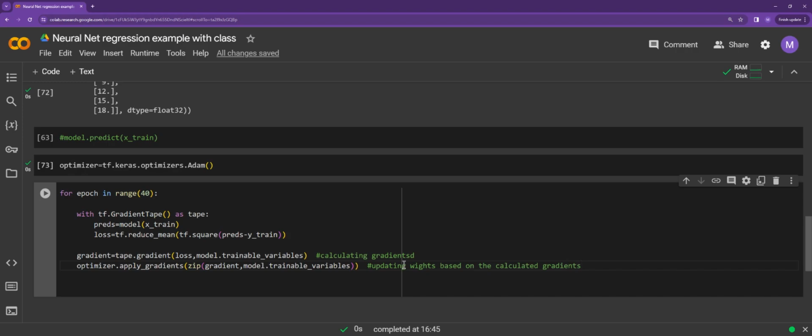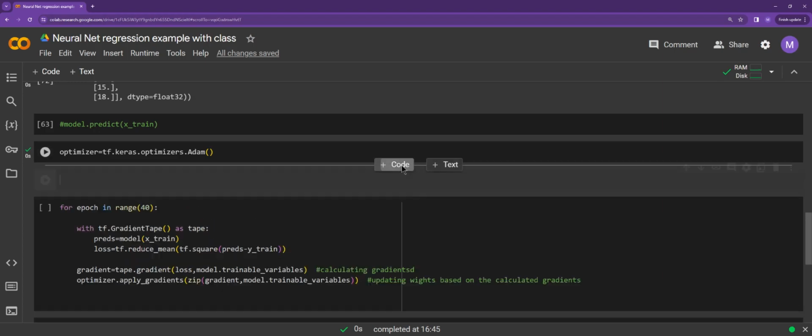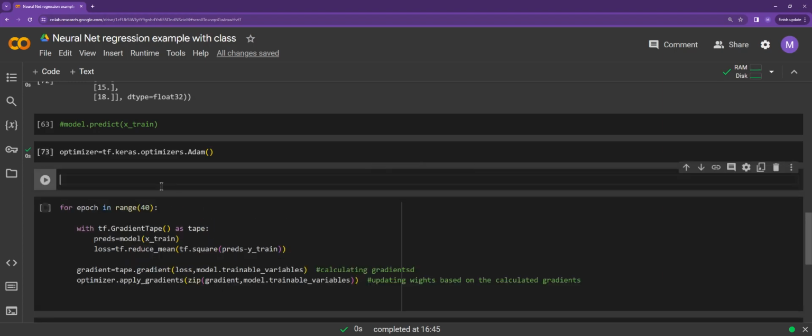Okay, very important. Now, before I go forward, before I just train this, or maybe I should show it up here. This model, what is model.trainable_variables? Shall we see? Model.trainable_variables, what are they?